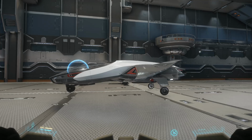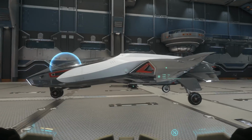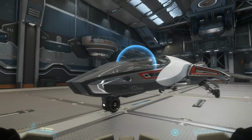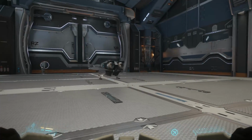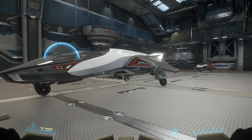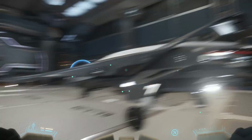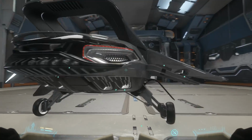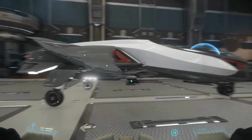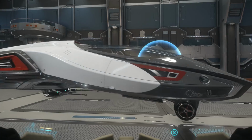Now, it's sort of billed as a racer, but it's really not that good at it. I'd probably say it falls somewhere between the Mustang racers and the Merlin here as a racing ship. It's not super maneuverable, it's not super fast. It's more of, I don't know, it's like a sports car. It's not a dedicated racer. So if you're looking for one to race, this is probably not what you're going to want.